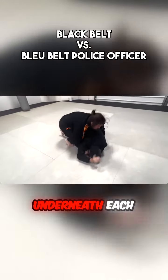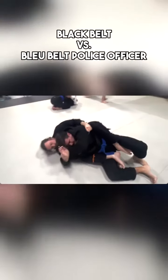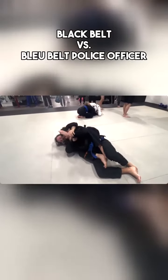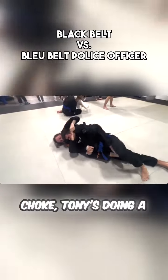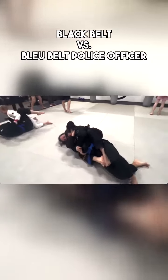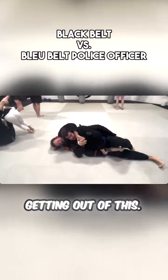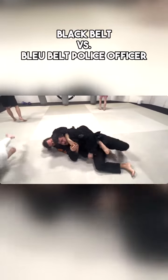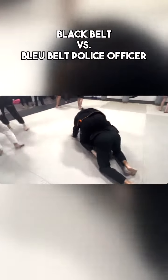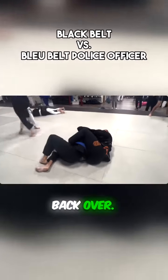Right here I grab underneath each armpit — I'm grabbing the gi, which is a really strong grip. I'm able to roll him and take his back, working for a choke. Tony's doing a good job of keeping his chin tucked and he's starting to work towards getting out of this. He goes to the belly, I get my hooks in, get my hips back, and I'm able to roll him back over.